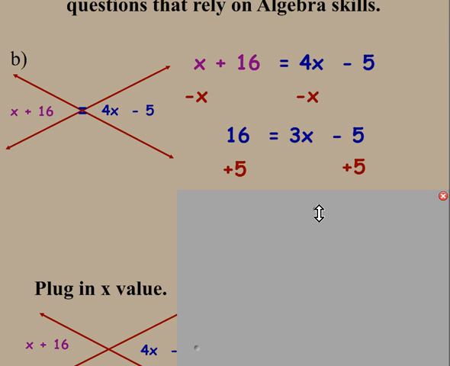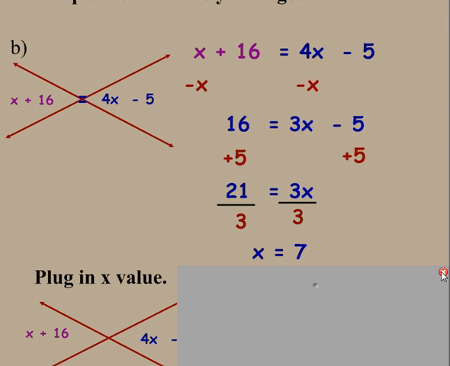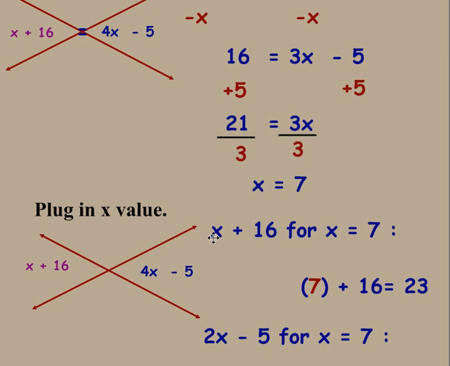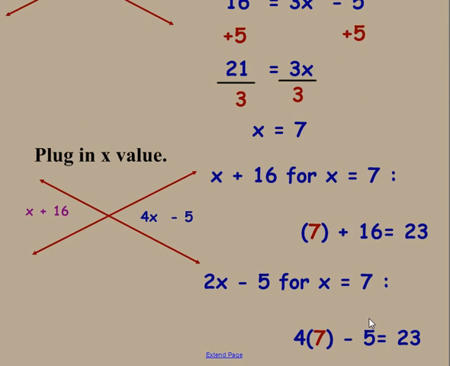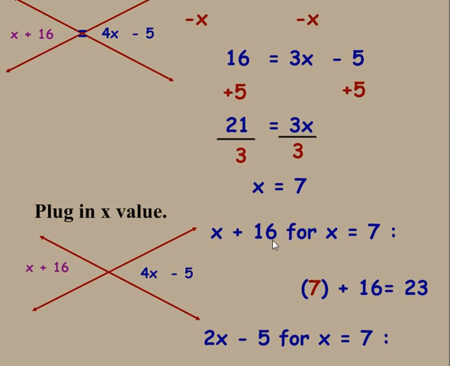I'm going to add 5 to both sides. So I get 3x equals 21. And then I'm going to divide by 3. Sorry, I almost gave you the answer there. And x equals 7. Whole number, probably right. Let me go back in and plug it in and then see what I get. Well, some number plus 16 is going to be this value right here. So I'm going to go 7 plus 16. I get 23. I'm going to go 4 times 7 minus 5. That's also going to give me 23.